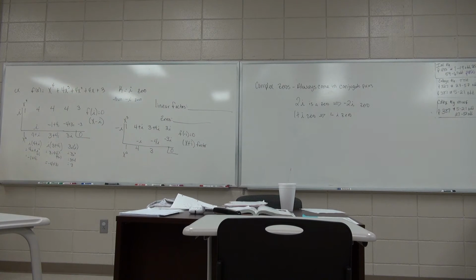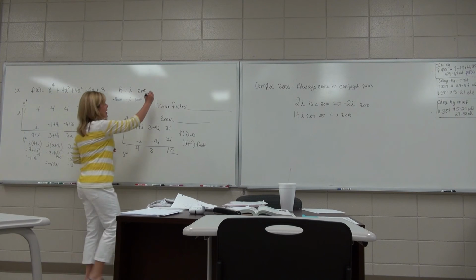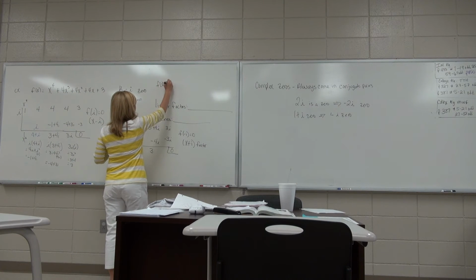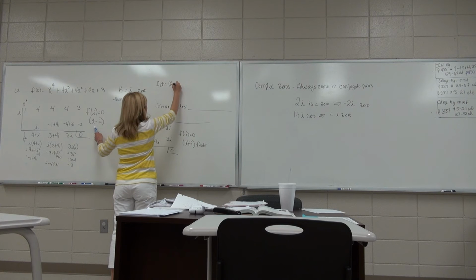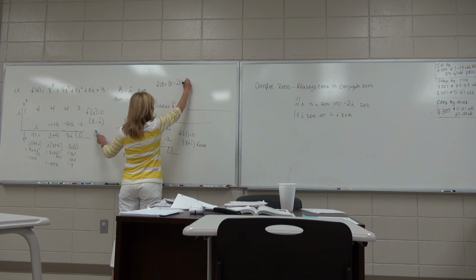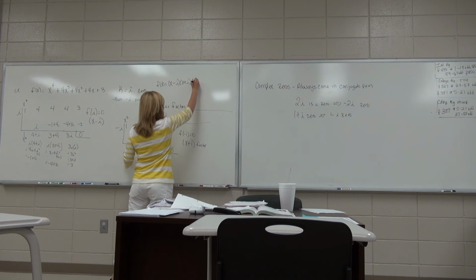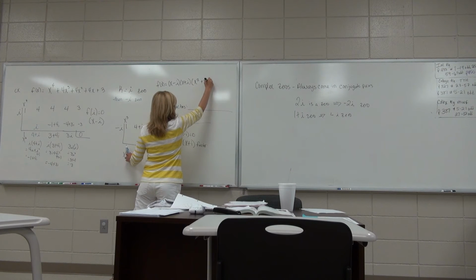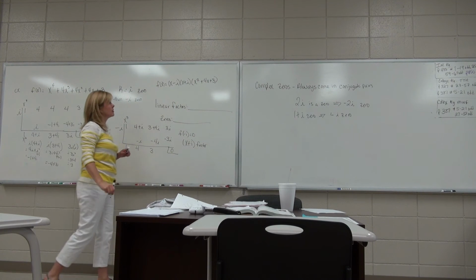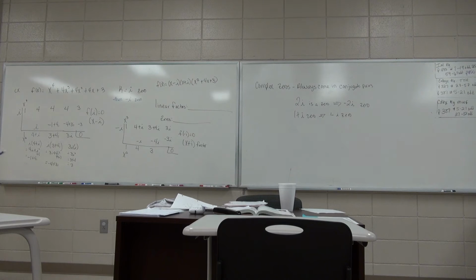Right? So now I can write this function as f of x is equal to x minus i times x plus i times this row here, this x squared plus 4x plus 3. So we kept dividing until we got it down to this x squared row.